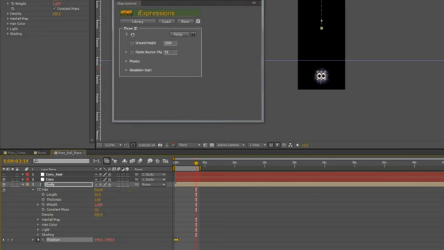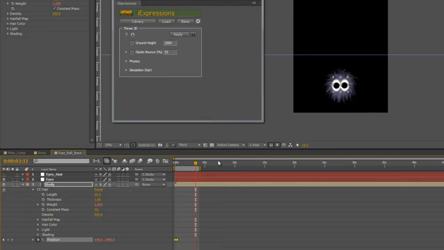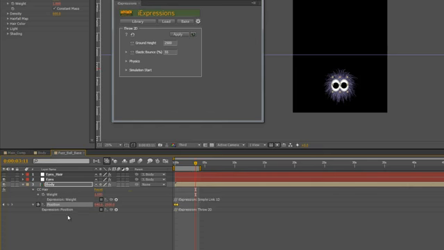Okay, so next, when a body hits the ground at this speed, especially when we're talking about something a bit more on the cartoony side, the body would get squashed as it hits the ground. To do that, we are also going to use our expressions. So let's hit U so we can see only the expressions, and hit Shift S to reveal our scale as well. We are going to link the scale to the weight value of the hair.